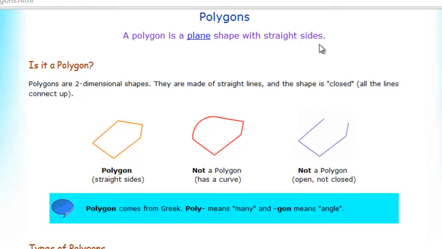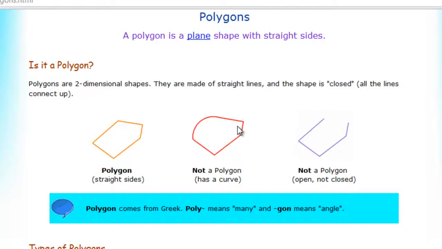I'm assuming that most of you have had basic math or basic geometry where you've discussed this concept of polygons, and I guess it's formally discussed before you probably take a geometry class in high school. So they give us some examples here of what is a polygon and what's not a polygon. This particular polygon here is what we call an irregular polygon, since it appears that the sides are not all of the same length. And these two things here are not, in fact, polygons due to the curve and due to the opening that we have here.